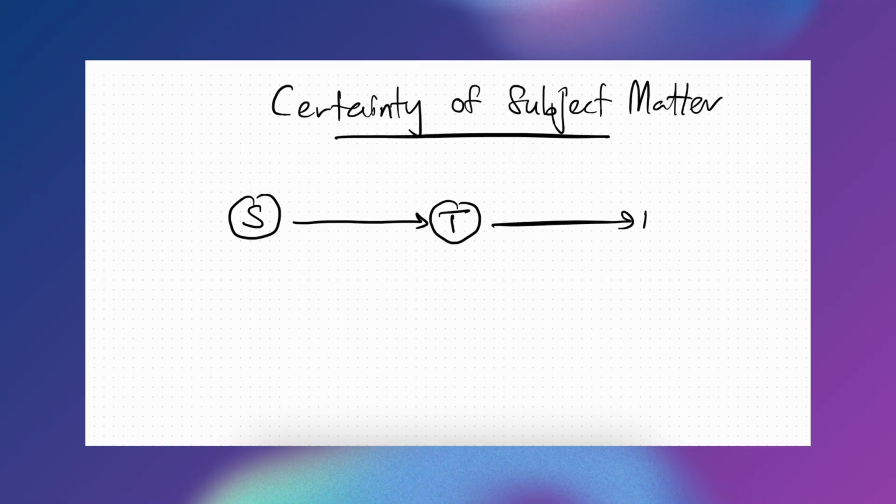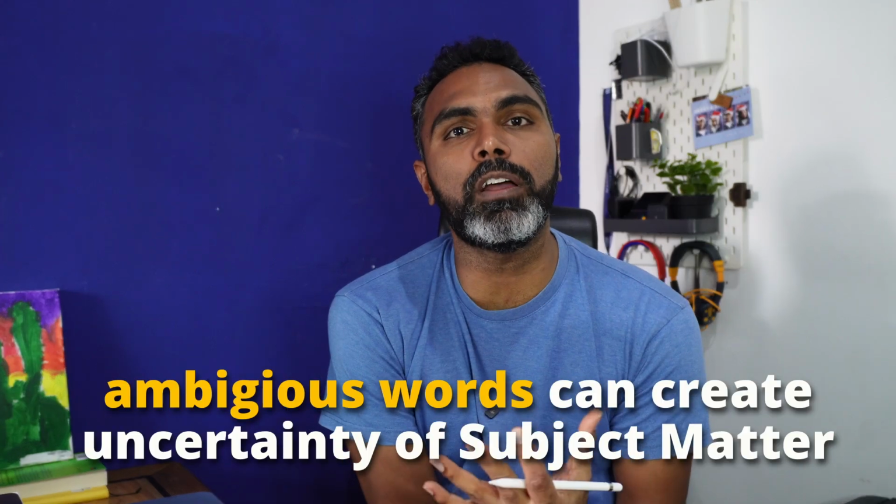Next, let's talk about certainty of subject matter. This simply means that the subject matter of the trust must be very clearly indicated when creating the trust. Let's say, for example, you use ambiguous words when you try to create a trust. You say to X to hold a bulk of the property for Y. Now, X doesn't know what a bulk of the property is. A bulk is an ambiguous term. So therefore, the courts will say there is no valid certainty of subject matter, and therefore the trust fails.